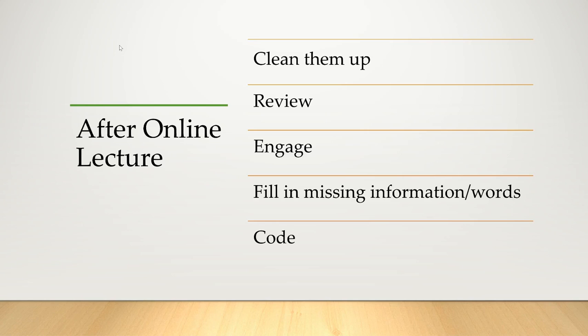Engage. One way is to transfer your handwritten notes to an online note-taking software. Interacting with your notes is the best way to process information. Fill in missing information or words. Again, code. Use different colors and symbols to emphasize main points, classify different topics, and link concepts or information. With practice, it becomes easier.